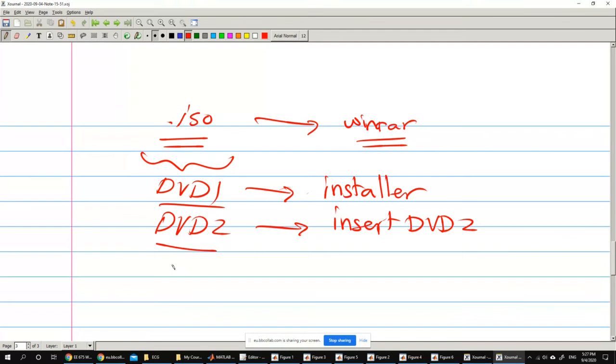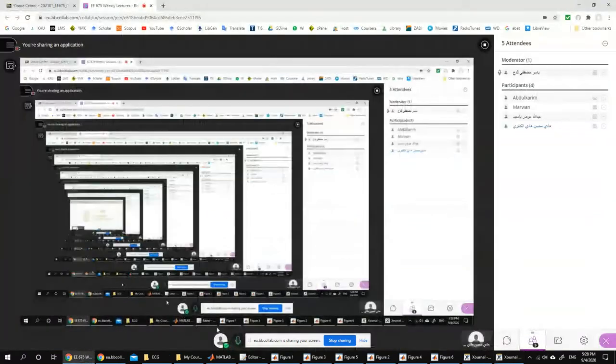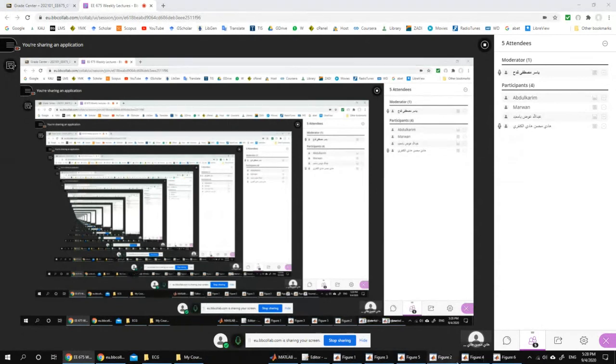If you have any problem, there will be a location with an explanation on how to install that version on that same DVD 1. Is that clear? Yes. Okay.